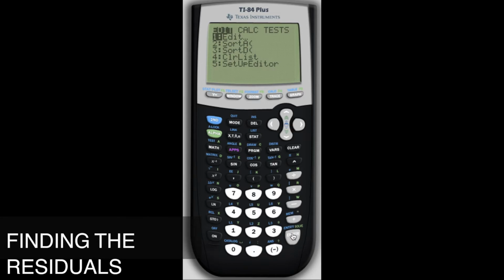Now that we have found the power model for our data set, we need to find the error bounds for the model. To do this, we will first go to our lists and find the residuals for our linearized data. So go to the top of L5 and enter L4 minus Y1 of L3.